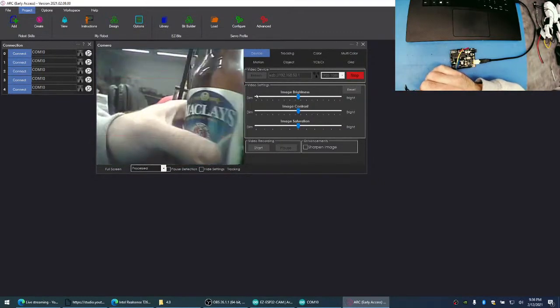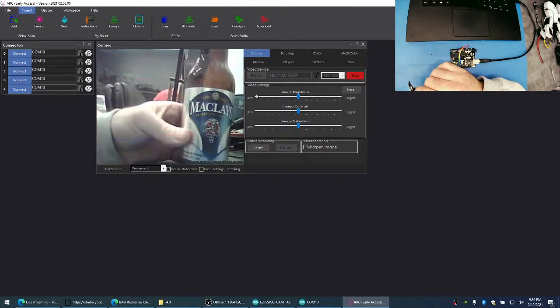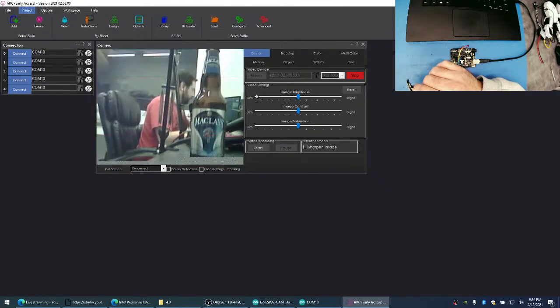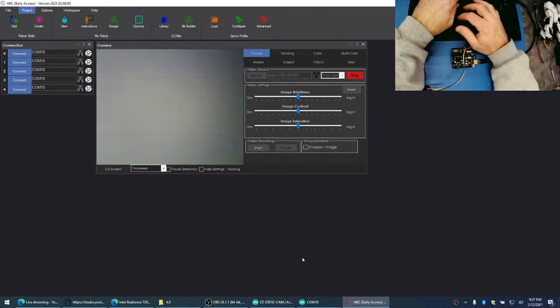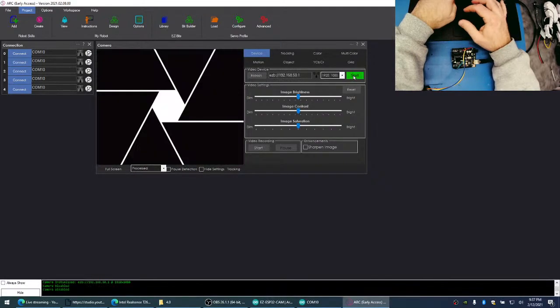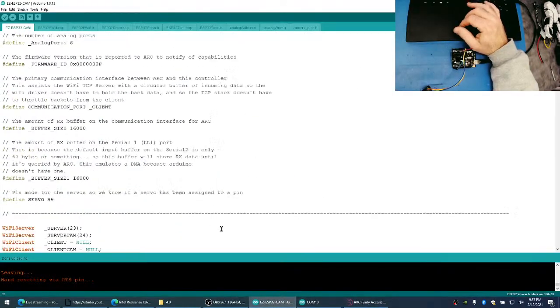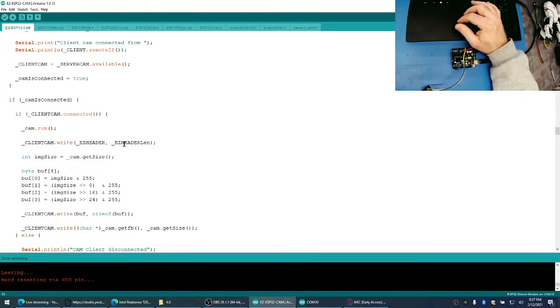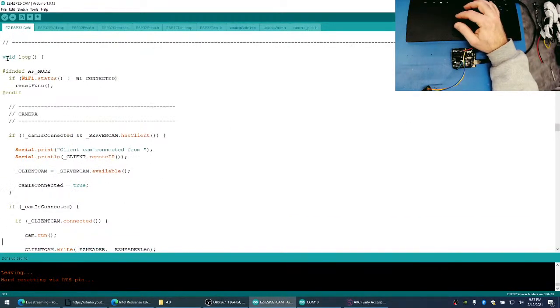Interesting. You're going to have an MP-induced transistor that goes. Look at that. You know how we can tell if that's actually what's going on? Let's stop this camera. Let's go into our code and look at the loop for the camera. Here it is. So here's our loop.